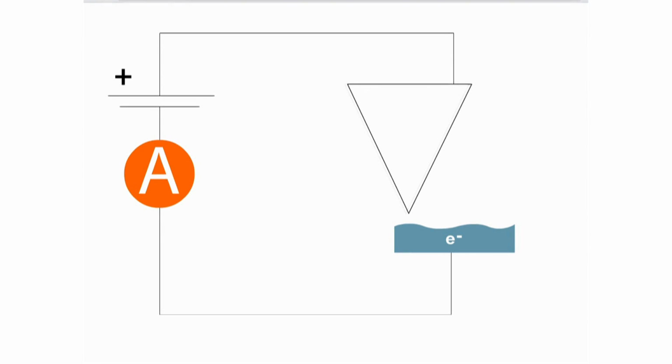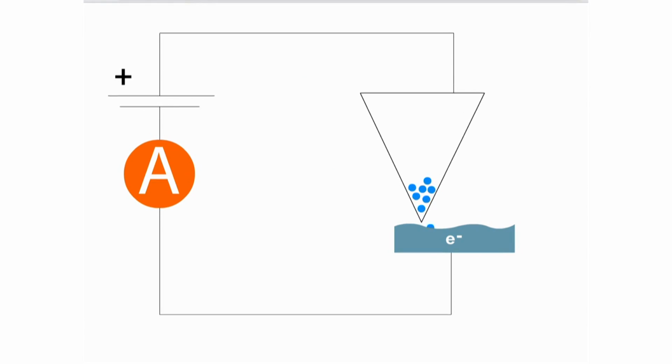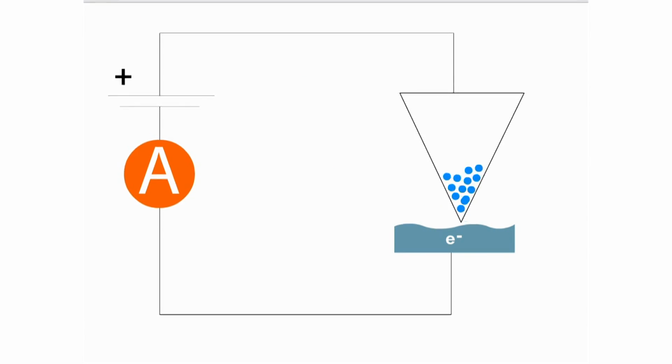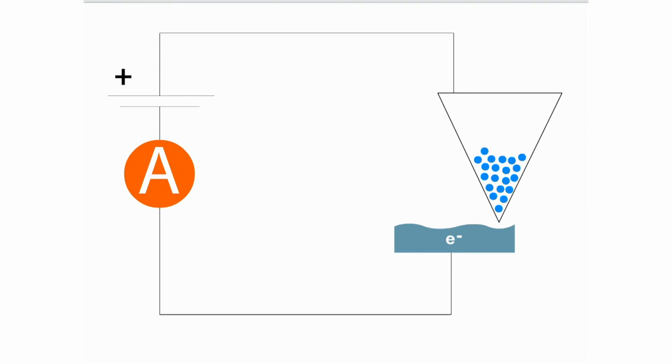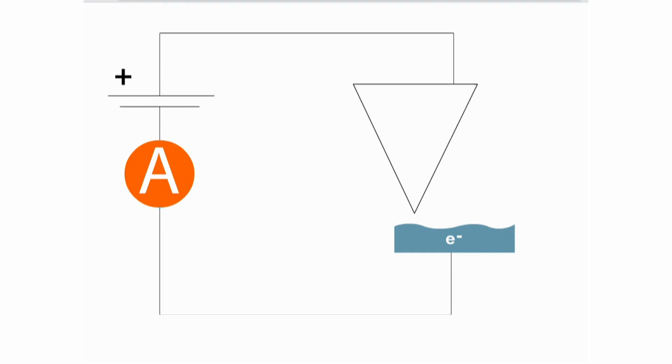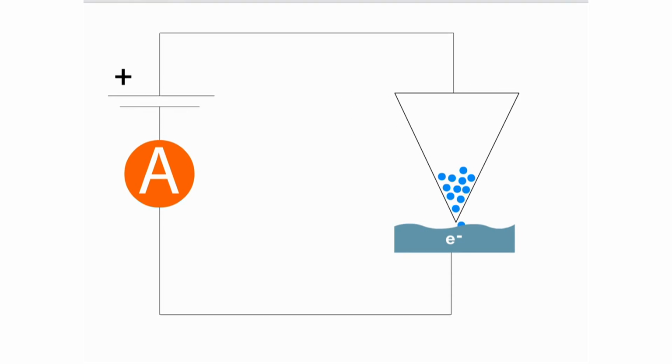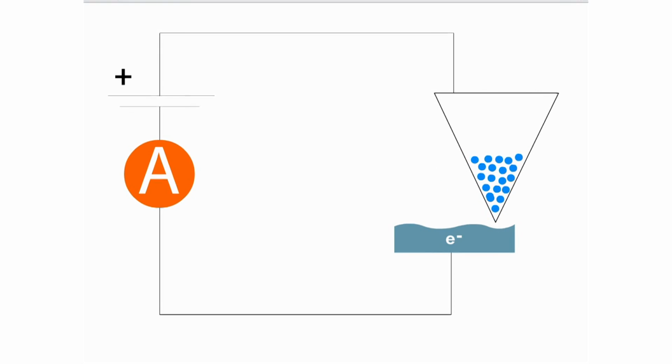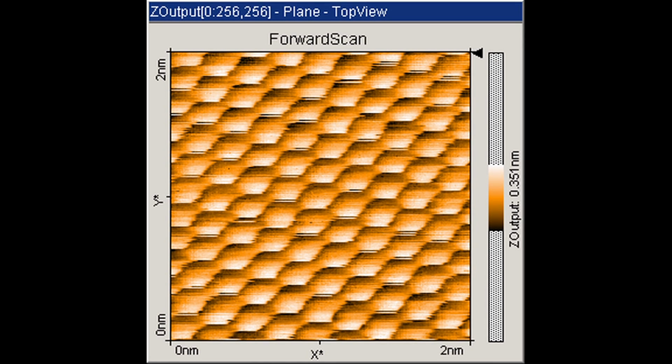The material being examined must be a conductor, like a metal or a semiconductor. There's a gap between the surface and the tip, and electrons have to jump from the surface to the STM tip, or vice versa, depending on the microscope arrangement. The closer the tip is to the surface, the easier it is for the electrons to jump and a bigger electric current flows. By moving the tip across the surface and monitoring the current flowing through the circuit, a detailed image of the surface can be reconstructed with a computer.